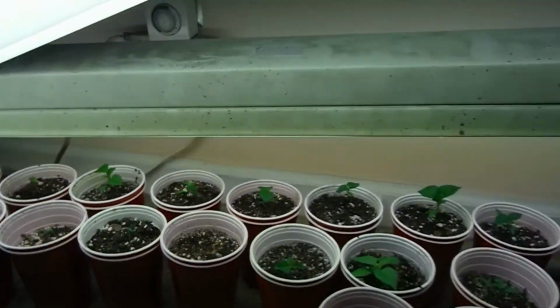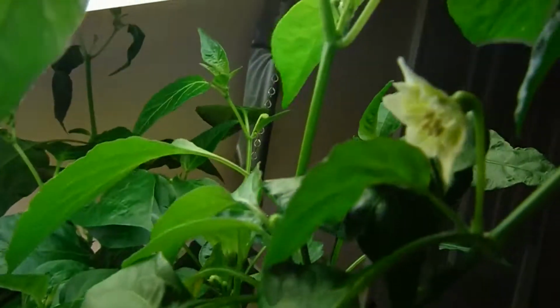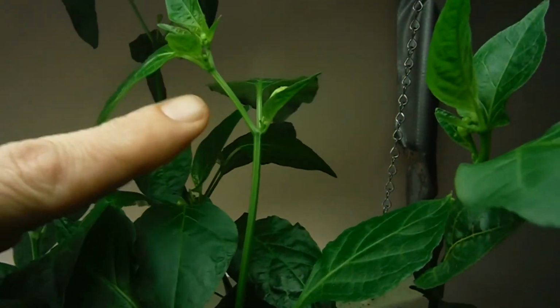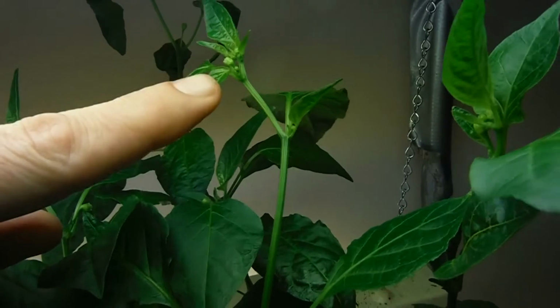But the whole point of the video is this right here. Look at that guy. Beautiful looking flower right there. It's got tons of buds popping off. Maybe I shouldn't put my hand in front of it. You can see all the... Wait, did I just say pods? Buds. Flowers. They're all over the place on this plant. If you look at this little crotch back here, there are tons of them just starting to pop up right out of the middle of that.